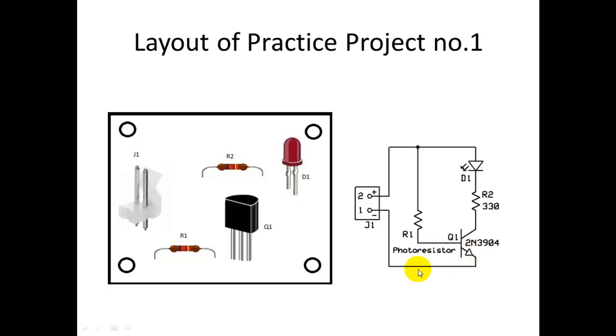So we have to make a connection, possibly from one of these two leads here down to the negative of the connector. Also, from the base of the transistor, we're going to go to R1. That's this lead right here, and from the other side of R1, we're going to the positive of the connector. So this is our guide. The schematic will help us do the layout and the connection of the circuit using Express PCB.